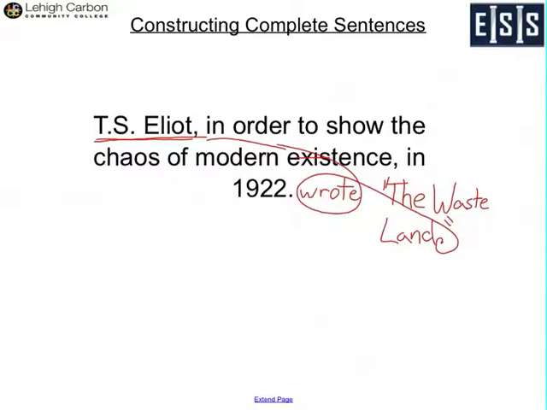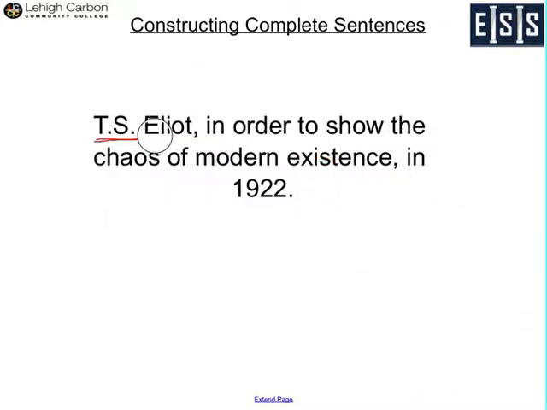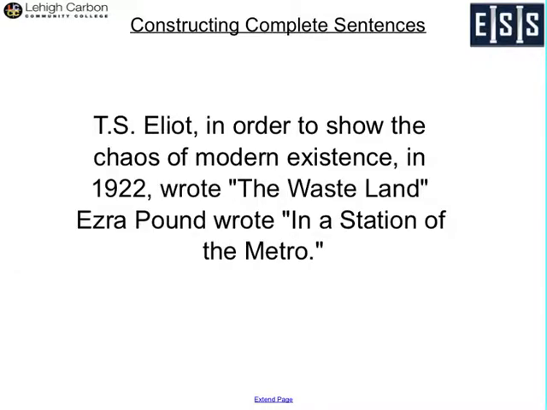So great, you're thinking. Well, this is all I need. I know what a complete sentence is, I know how to write it, and I know how to check to make sure that all of the parts that I need are there. What else could I want? Well, there's one other problem you might run into. It's almost the reverse of this problem. It's not a sentence fragment, but a run-on sentence. A run-on sentence happens when you have a complete sentence and then even more complete sentence. Too much complete sentence, in other words.